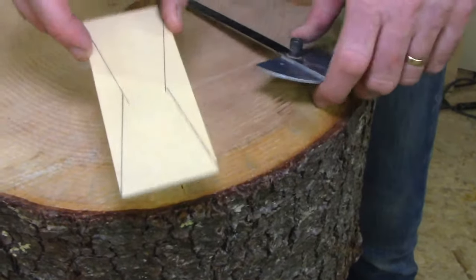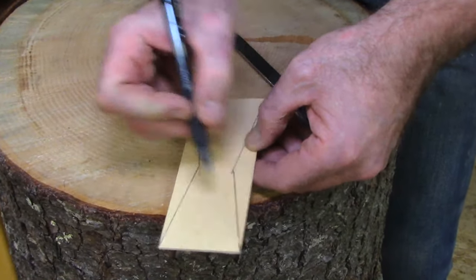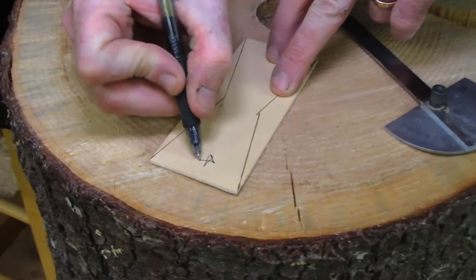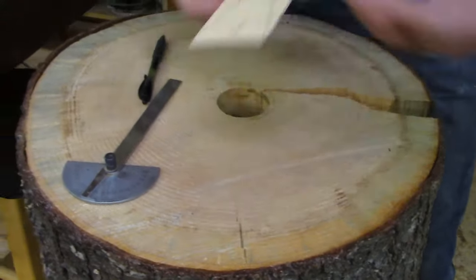All right, so there you go. The lines are in. It's a little asymmetrical, which is fine. So that point is a little higher that way. I'm going to put a star at one end so I always keep it oriented the right way when I go in. But let's go ahead and bandsaw this out, clean it up, and we'll have our pattern.